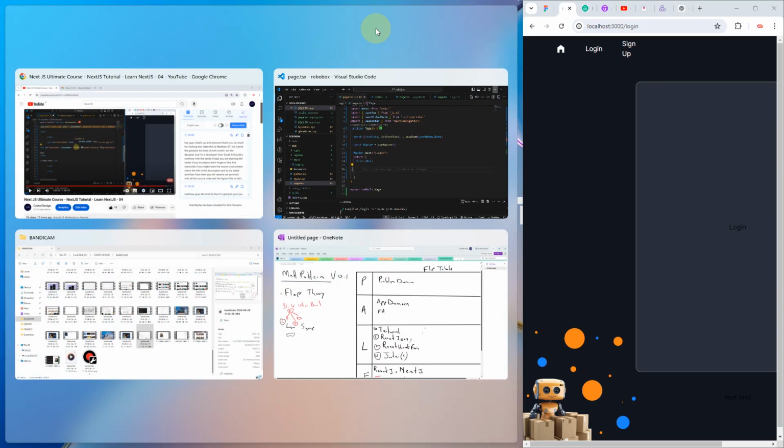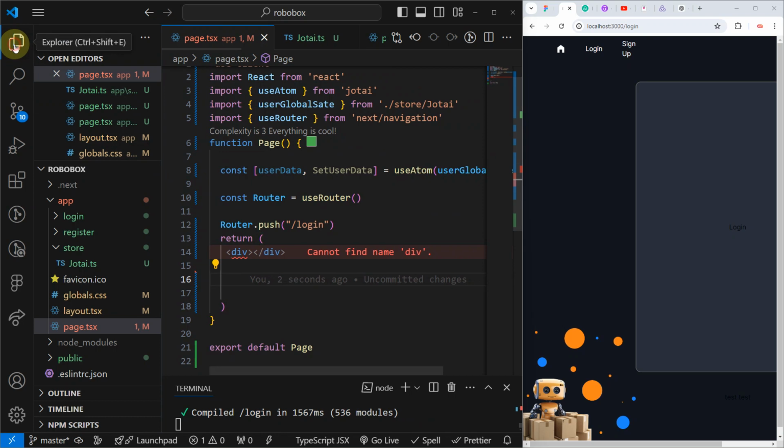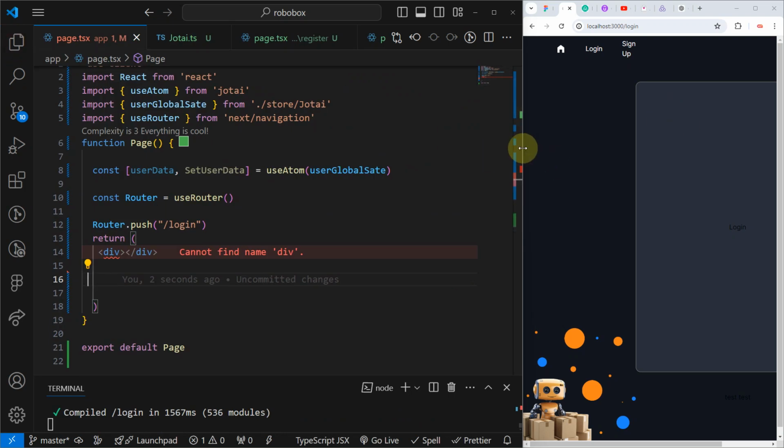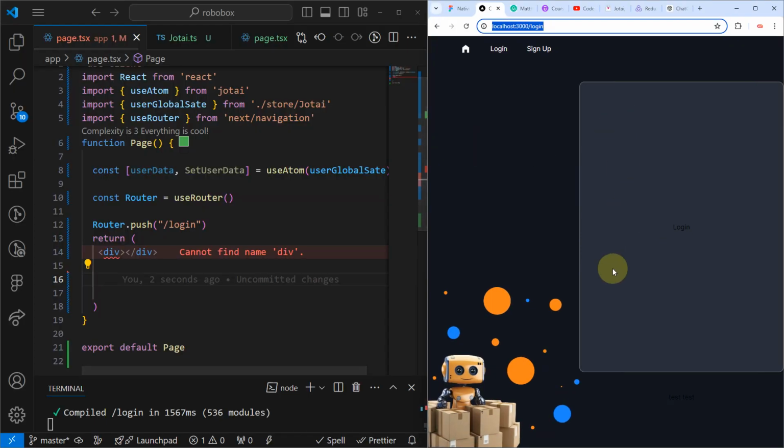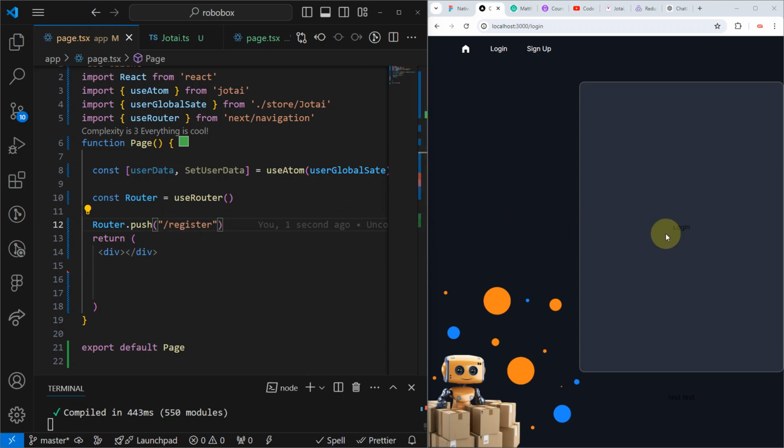Let me do this layout thing here so that my code and the application could be on the same page. Okay, I'm happy with that. Let's say we want to change this to register. Click save. This is supposed to take us to register.